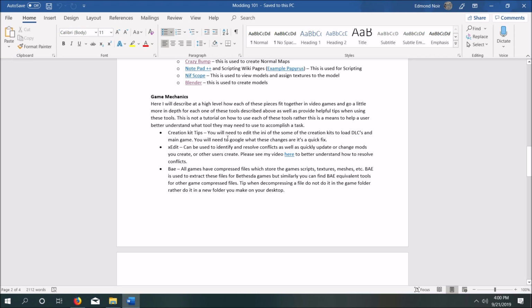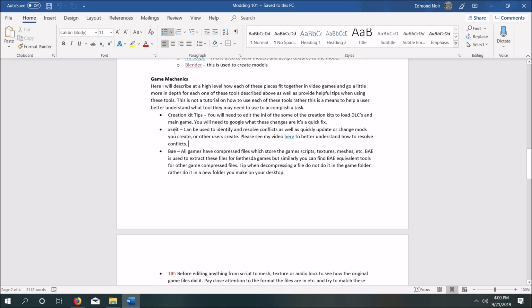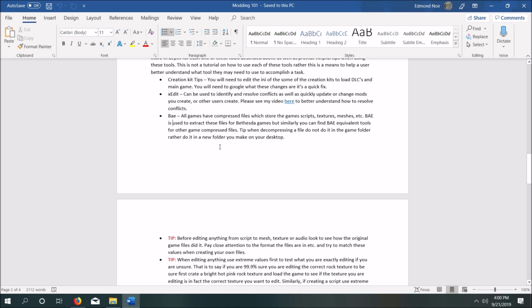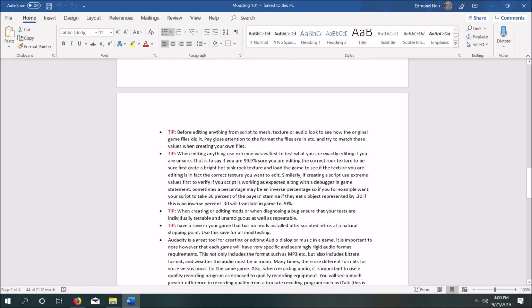For Skyrim Special Edition, I'm pretty sure this is addressed by those Skyrim Special Edition fixes, which is linked in this document. So you don't have to worry about that one. But when you're looking at other games, such as the older version, Skyrim LE, Legendary Edition, or I think some of the Fallouts may still have this issue, you're going to run into that problem. You're going to have to edit your ESP file. I did actually already show you how to utilize xEdit, so we're good here. I did mention Bay pretty well, so we're good there.